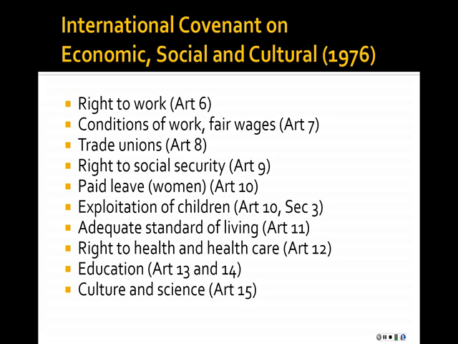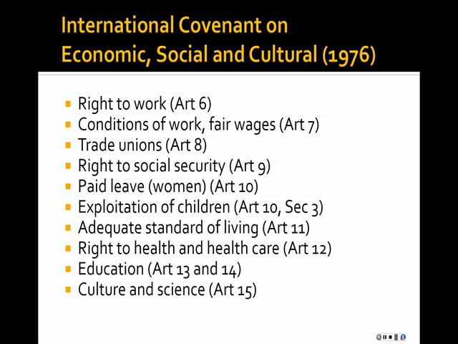Article 7 talks about conditions of work and fair wages, and a lot of this is due to the work done by the International Labor Organization, the ILO, and this group has undertaken a lot of the interpretation of what this article means. So, for example, a 40-hour work week falls within the criteria of a reasonable limitation of working hours.